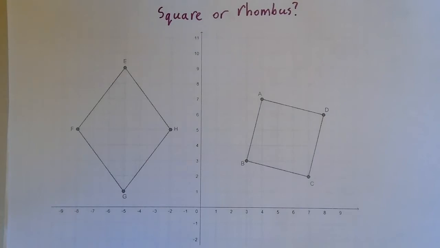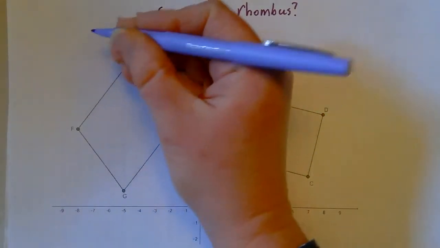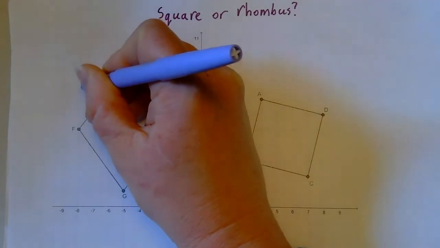So the first thing we need to do, as is usually the case when we're trying to figure out quadrilaterals, is see which of these sides are the same length as other sides. We can either use the Pythagorean theorem or the distance formula, which is the Pythagorean theorem but more abstract, to do that. I will use the Pythagorean theorem on one of them, and the distance formula on the other, just so that you can see it both ways. So for the shape on the left, I am going to use the Pythagorean theorem.